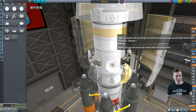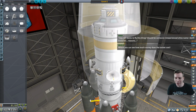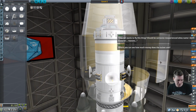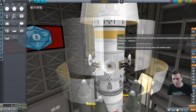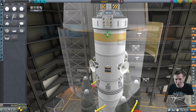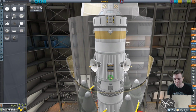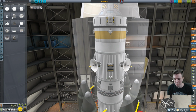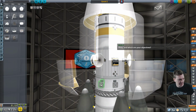Where do you see how much the rocket costs? It's right here. All the added parts together are right here. And then this is what you got total to spend. So right now this is costing me 81,000. We'll move the RCS so they actually line up on the cardinal directions. That makes things simpler. Some on the top, some on the bottom.